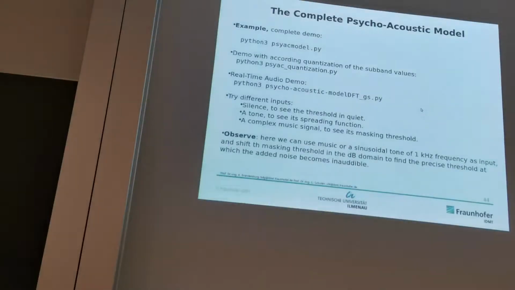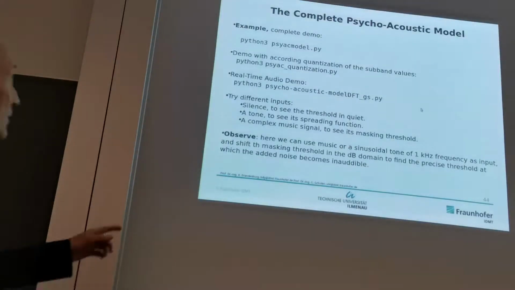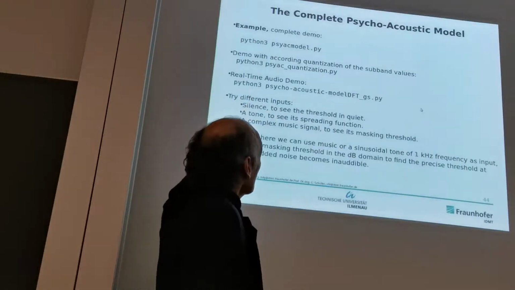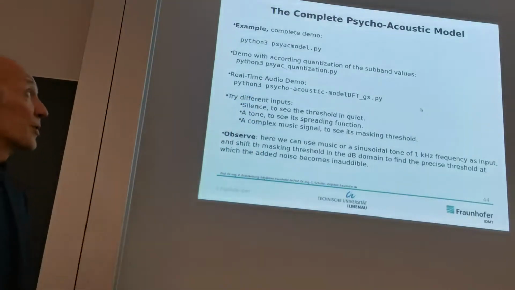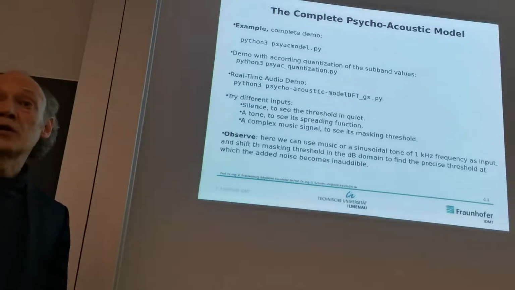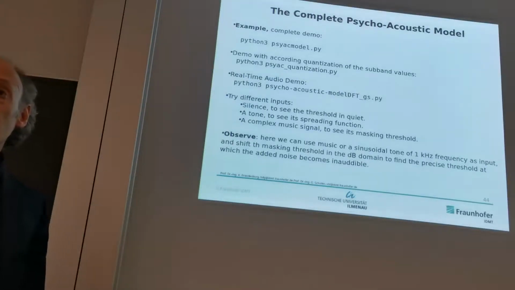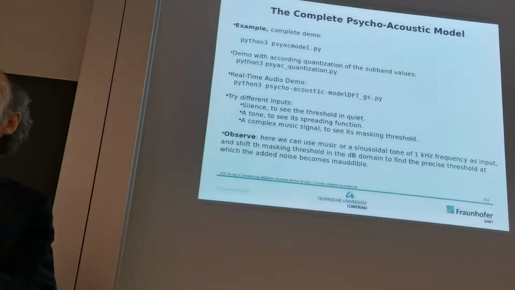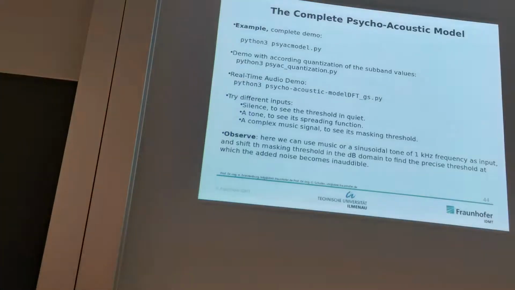Yeah, then I have more demos. Here's a demo with quantization. Right. So this is now applying also quantization in the subbands according to the masking threshold. So remember, the masking threshold was there such that we are able to hide quantization errors or quantization noise below the threshold. So the noise that we want to hide comes from quantization. So that means we need to use the masking threshold to determine how big the quantization step sizes can be in each subband in order to avoid audible distortions.